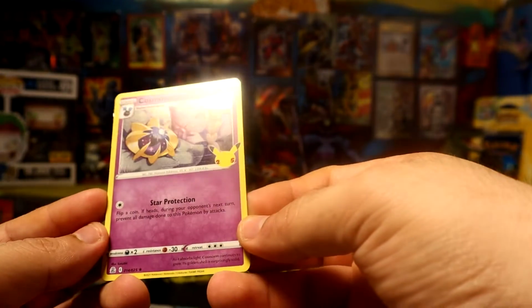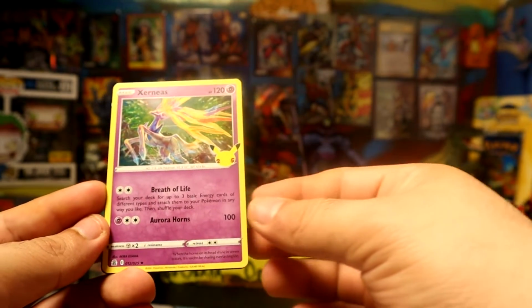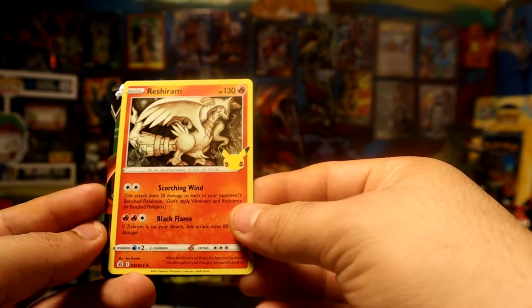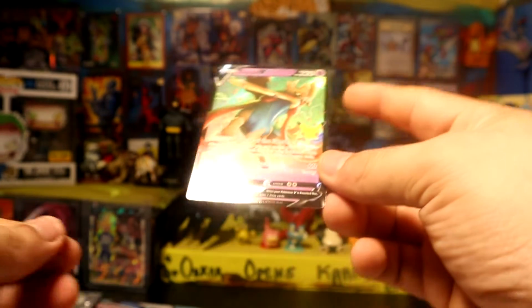All right. Come on. These Celebrations better pick up. What's going on? What's going on? What's going on? There is a V card here. Cosmoem. Xerneas. Reshiram. And the V card is gonna be another Zacian V. Oh, man.